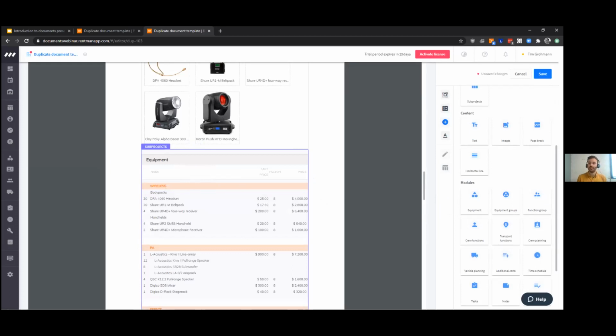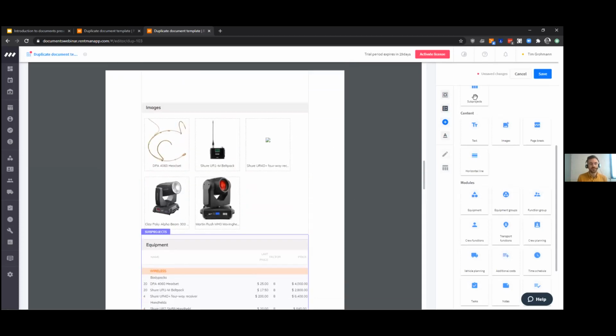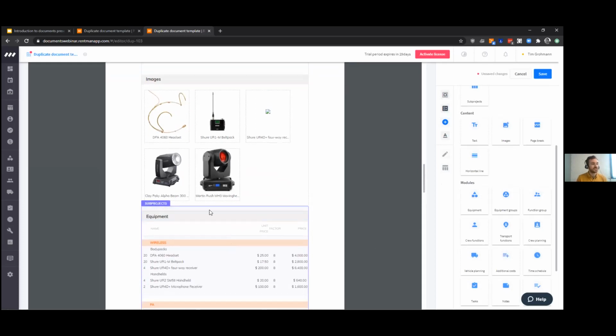So it's important to understand, if you are setting up a template that you want to use on sub-projects, a document template for sub-projects, then you have to make sure that you don't just build that template like that. You have to first drag in the sub-projects block, and then you add the respective blocks into the sub-projects block, okay? A little bit like Inception. You have the project, you have the sub-project module, and then you add whatever block you want into the sub-project module. Okay, there's a little bit more on the specific side here.